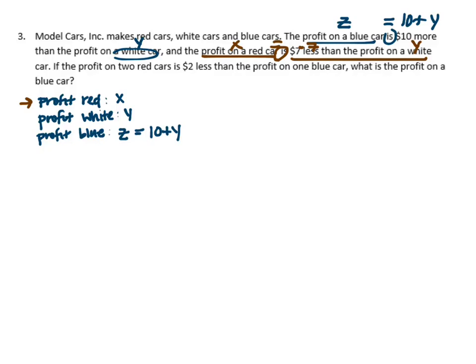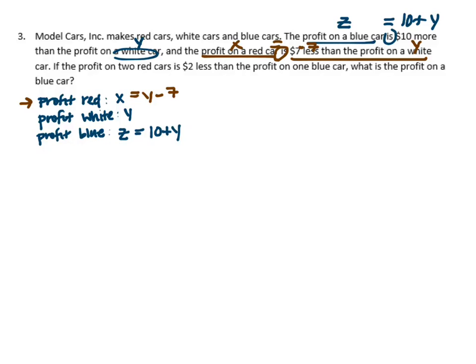So in doing that, I'm going to write X is equal to, I can either write minus 7 plus Y, or I can write Y minus 7. So let's take a look. I think it makes more sense to do the X is equal to Y minus 7. Most of us use that formation when we see less than. Again, less than is the key in which we have to reverse them.